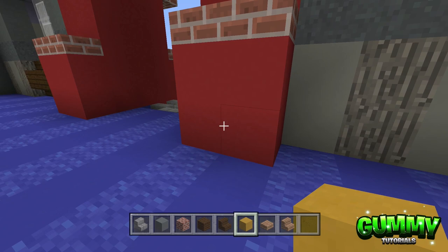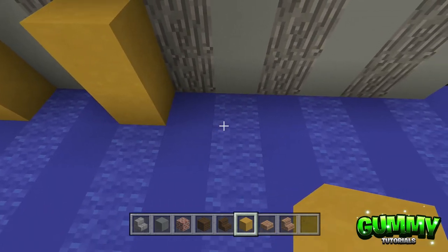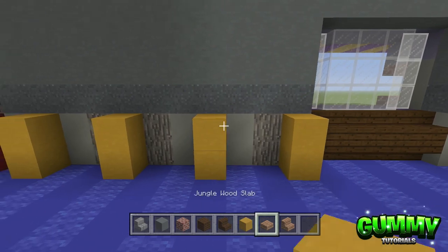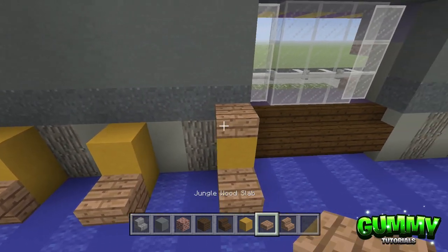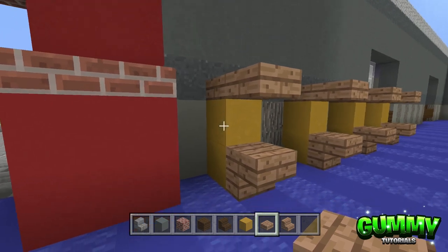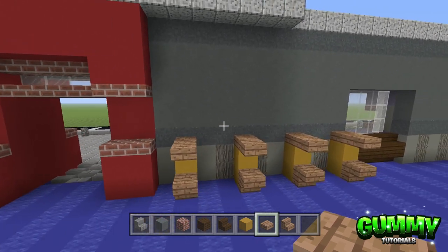So from this red concrete here, we're going to leave a one block gap. We're going to place two yellow terracotta, leave a two block gap, two yellow terracotta, two block gap, two yellow terracotta, two block gap, and again, you guessed it, two yellow terracotta. In front of each one on the lower half, we're going to place a jungle wood stair, and above we're going to place two jungle wood slabs. You're more than welcome to put a picture or a photo, whatever you want to call it, a painting on each of them, just to kind of make it look a bit more like an arcade screen, but that's up to you.